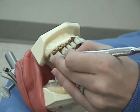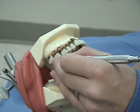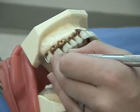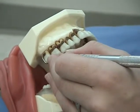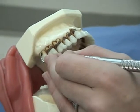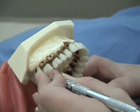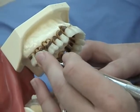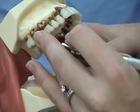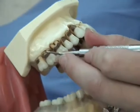You are now ready to instrument the facial and mesial surfaces of the tooth. While maintaining your fulcrum, lift the working end away from the tooth and turn it so that it aims toward the front of the mouth in the mesial direction. Re-position the working end at the distal facial line angle with the toe aiming forward. Re-insert the working end in a closed position. Open the face and check that the terminal shank is parallel. Using a wrist rocking motion, work along the facial surface. When you get to the mesial facial line angle, roll the instrument and pivot on your fulcrum to re-adapt the toe third of the cutting edge to the mesial surface. Work at least halfway across the mesial surface from the facial aspect.